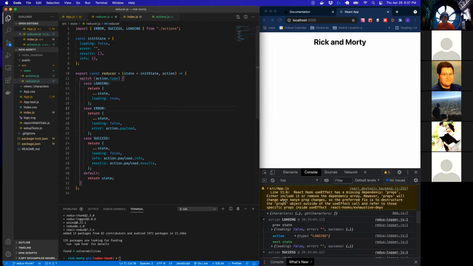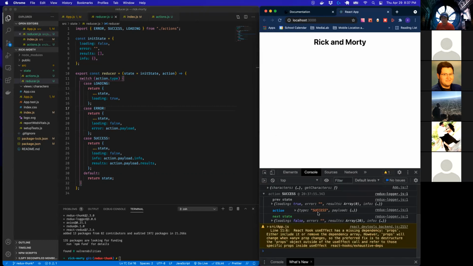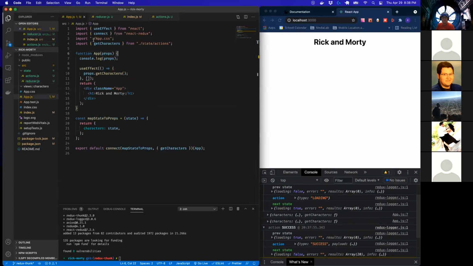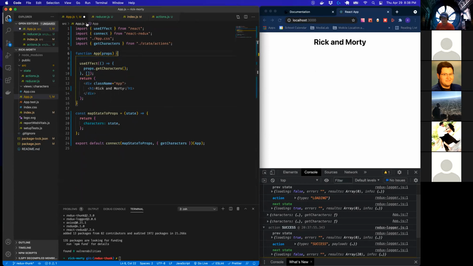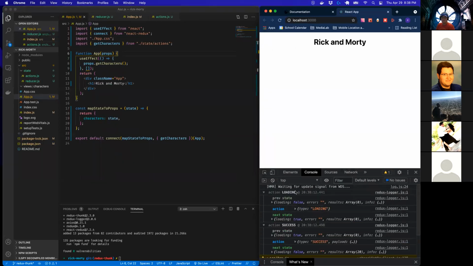So with this done, we should be able to see our logger run some things. And we did here. So we got a couple error and console logs. Matter of fact, let me go ditch those so this looks a little cleaner and run that again. We really don't need a console log state anymore because we got it. Let's see, refresh. All right, so as you can see, our initial state hit with loading. All right, and it gave us an action of loading. Our previous state had loading false, so it's basically our initial state. And if you look, it set it to true, so we know that's working.